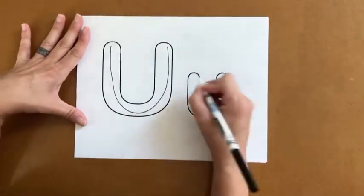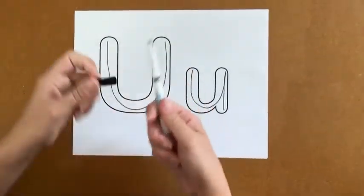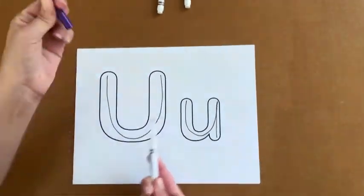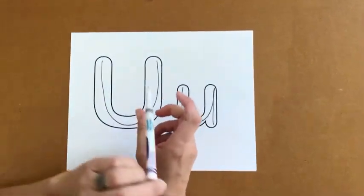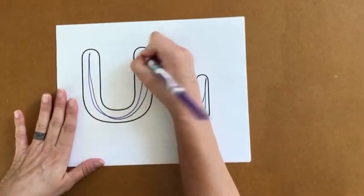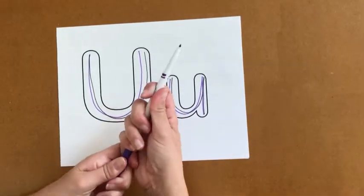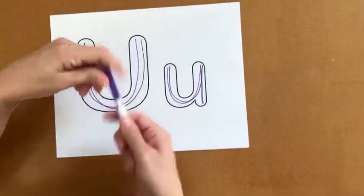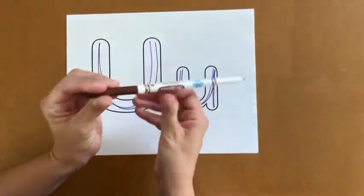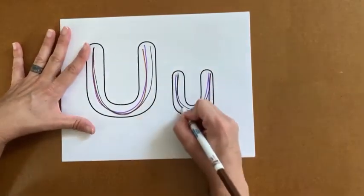Whee! Stop. Whee! With a tail. Put your lid on before you move to your second color. Make sure you've got that proper grip. Whee! Stop. Whee! With a tail. One more color. Whee! Stop. Whee! With the tail.